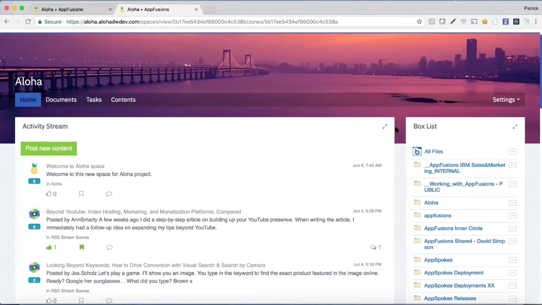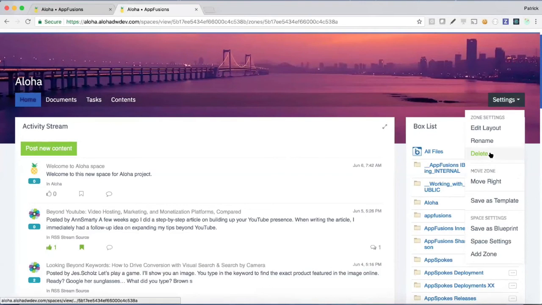You wouldn't have to wait for us to add a new button or menu item. Maybe something pretty simple, like an invitation menu option to have a quick way to invite people to the space. You will be able to do that yourself. That's the kind of extensibility and customization we want to make available.